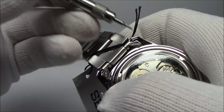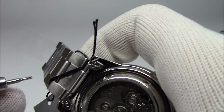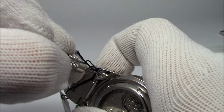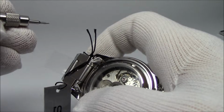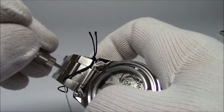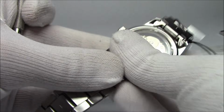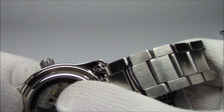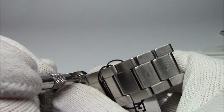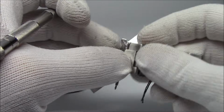This end link, as they call it, has a little peekaboo hole, and you can see the spring bar. So you're going to put your tool in, you're going to compress the spring bar, and you're going to work with your thumb or your forefinger. You just pull out, you apply a little bit of pressure, and you can see now it's out. And because it's metal and it's on an angle, it doesn't fly out. So then you have to actually go and work the other one at the same time. And there you go.